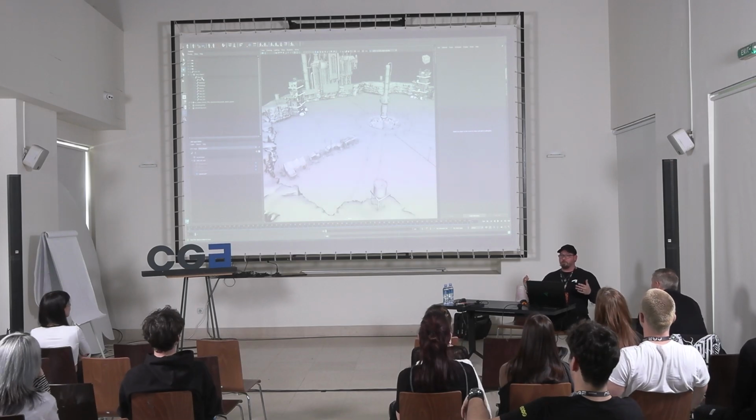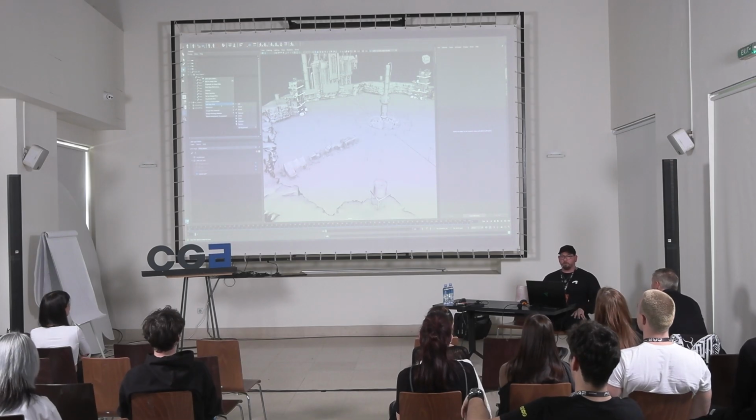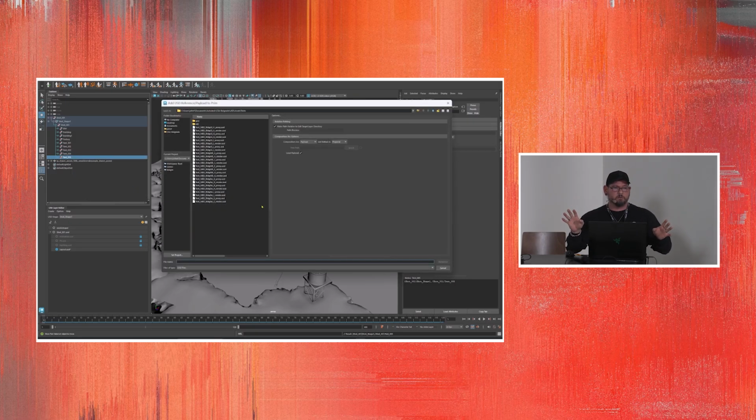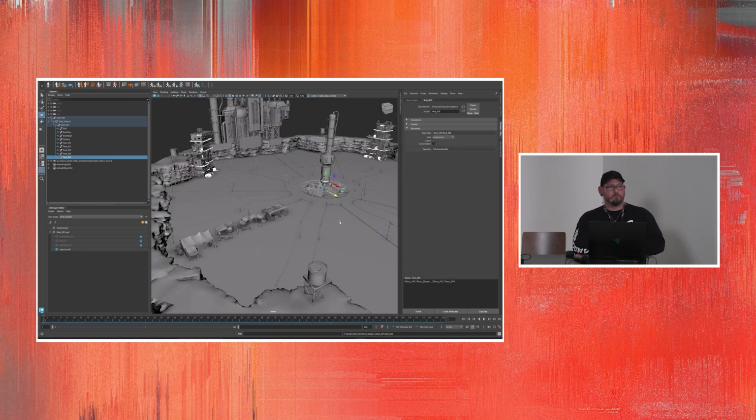That doesn't really matter where they are. They could be in China, they could be in another part of the world. It doesn't matter because no one's going to step on each other's toes. Everything's going to work flawlessly, and you can be safe because you're going to have different versions. In this case, I'm just showing pretty quickly how you can add one specific thing. But we have a full series on how to work collaboratively in USD. So if you're curious, I don't know if you guys, you seem very young to me.